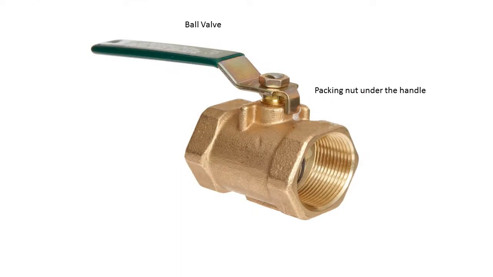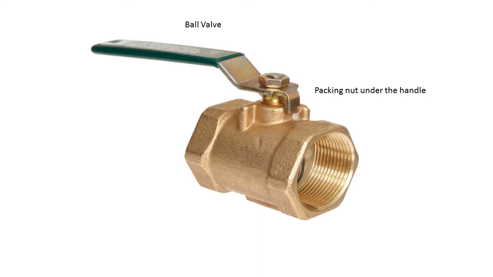The valve shown in this picture is a ball type valve. These valves are great for on-off operation to isolate a device in a piping system. They can also be used to throttle the flow of fluid. Throttling means to adjust the rate of flow through a piping system using a valve. Although it can be used to throttle, it is a poor choice for this application in that the valve's characteristics prevent fine control of flow. When the valve is open, the handle will be parallel to the pipe. When closed, it will be perpendicular.